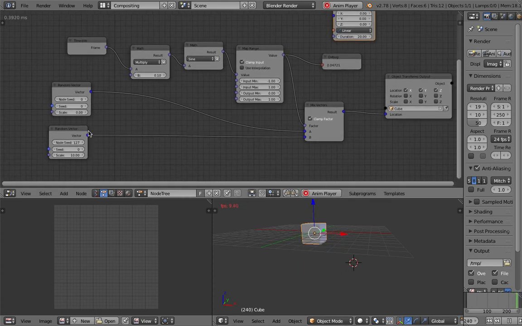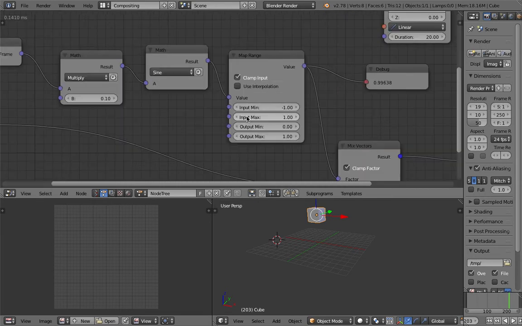What I'm thinking to do is, when this guy is moving to 0, 0, 0, I really want to switch the seed here. So when it is at 0, 0, 0, I can switch the seed, so he moves to another place, and then back to 0, 0, 0, and I switch again. So that's the plan.